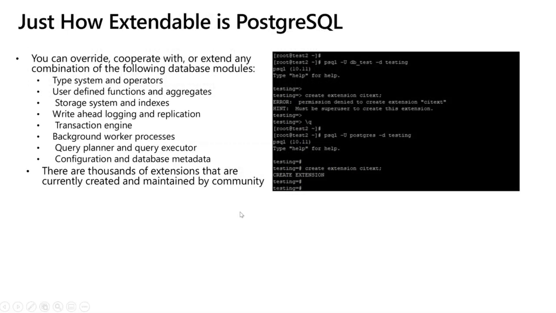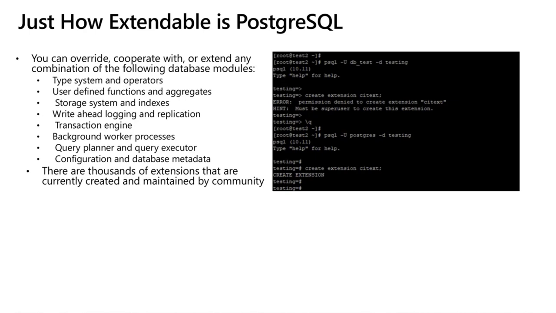Postgres, that's the beauty of it. That's why people call it an object relational database. It's really, really extendable. Not just what you can extend with it, but writing your own functionality. You can build your own type system and your own operators. You can do user-defined functions and aggregates. You can extend the storage system and some indexing.